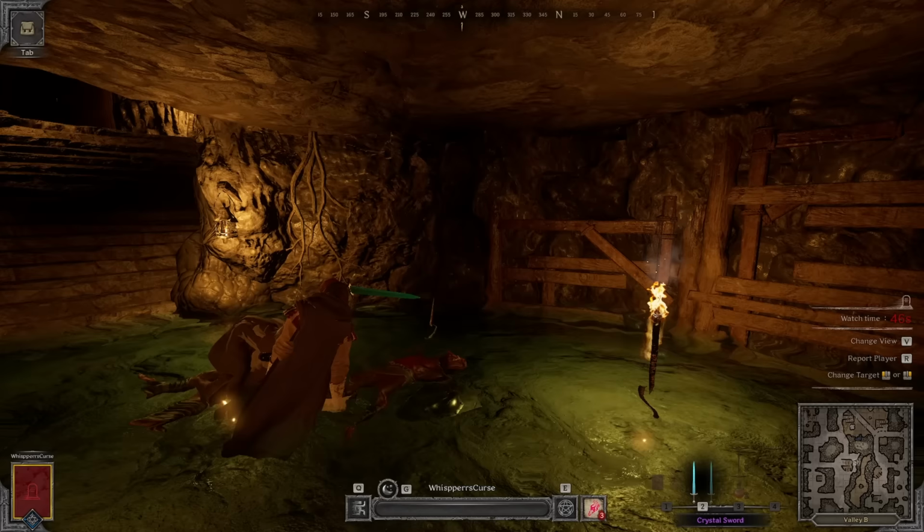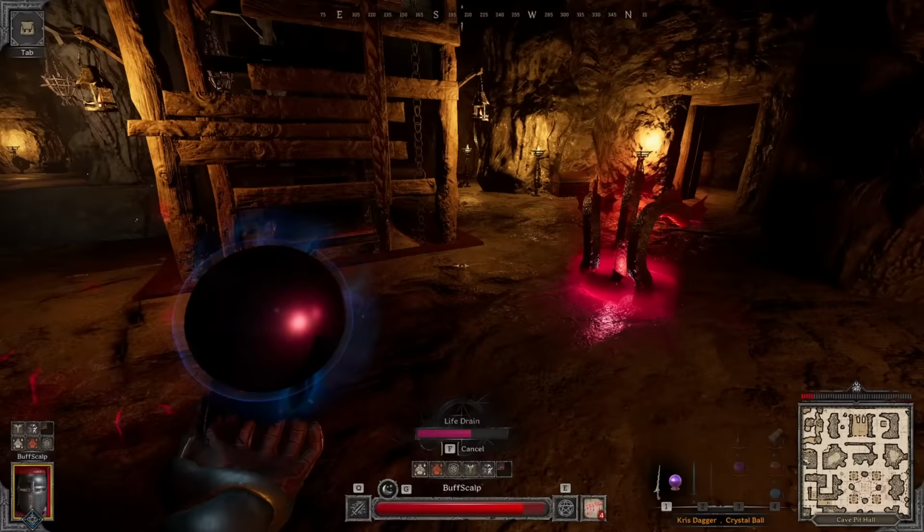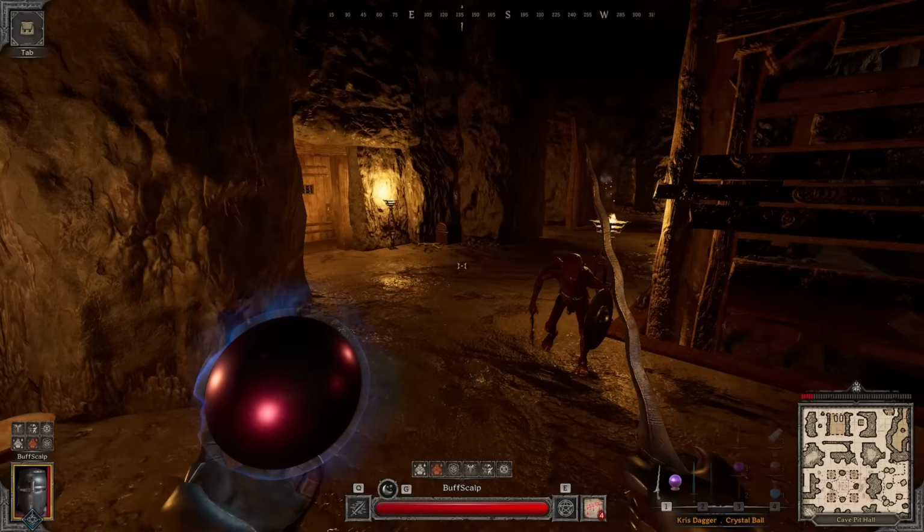Bro, fight me. Fight me, dude. It's too strong. It's too intimidating. He had that intimidation debuff. Oh, the healing is actually crazy off this build with life drain, just because I have so much damage.